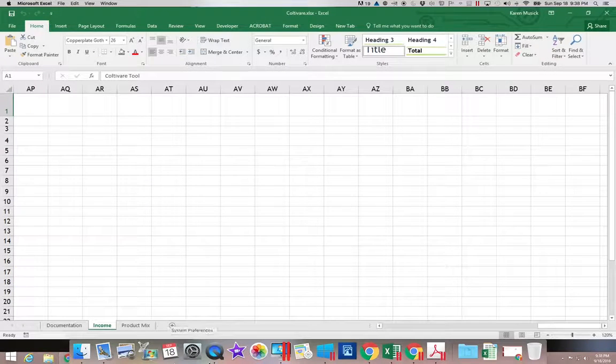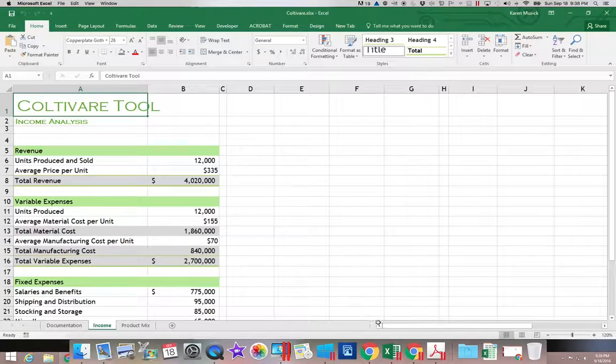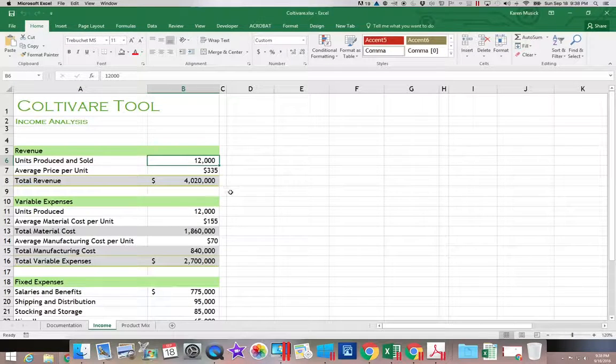So if I change the number of units that I produce, so instead of making 12,000, the variable costs are 2,700,000. If I changed it to 15,000, you'll notice that the $155 and $70 worth of variable expenses changed. It changes directly in a one-to-one relationship with how many units I produce.